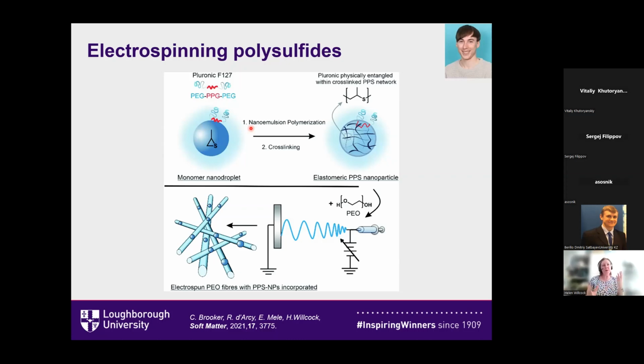So electrospinning is a way of making well-defined nanofibers of material, essentially by taking a solution of some polymer, and if the polymer is high enough molecular weight and can entangle well enough, then what happens as you electrospin this is you extrude it out of a syringe, you apply a voltage difference between the syringe and the collecting plate, and as that material comes out of the syringe, basically makes a Taylor cone, the polymer dries and the dry fibers are collected on the collecting plate. This is a lot more complicated than that, but that's essentially what you do.